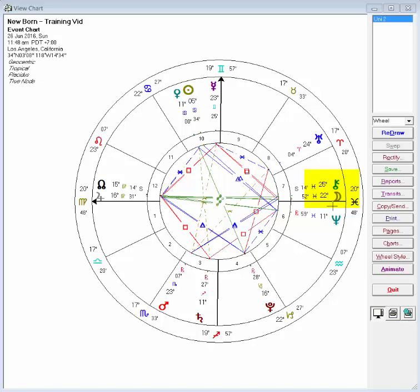But that moon is part of a T-square with Mercury. It's opposite that Jupiter. It's in the 7th, it's conjunct the Chiron, that's the hard one there. So the conjunct is stronger than an opposition, which is stronger than a square, stronger than a quincunx. Mum might be the one that the child gets stuck on more than dad.